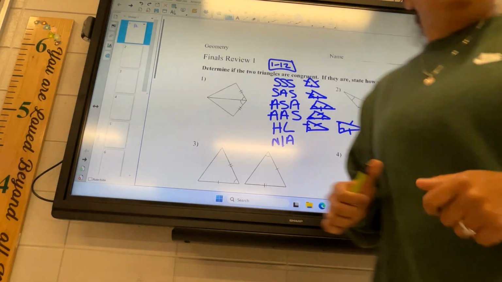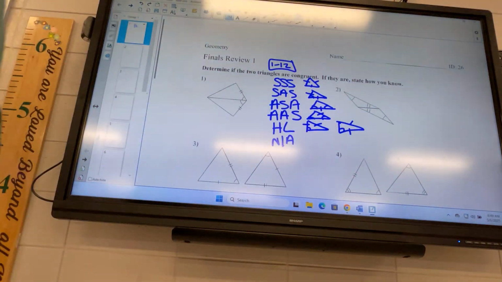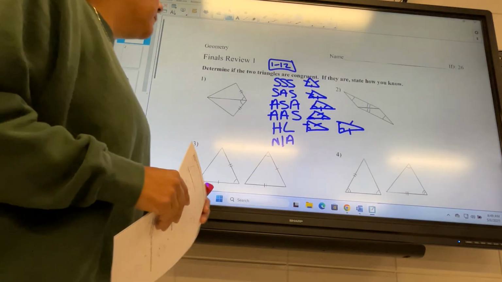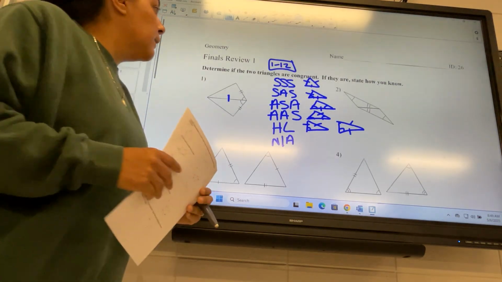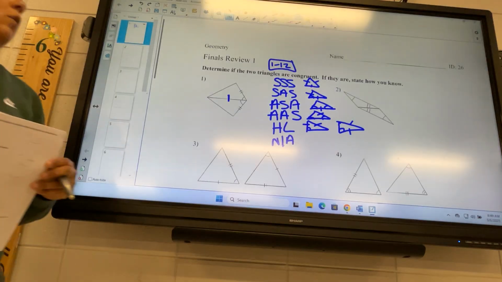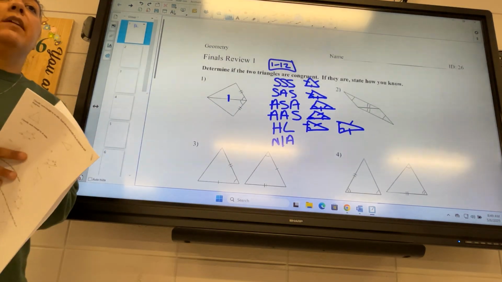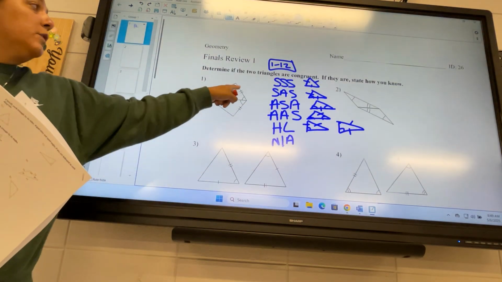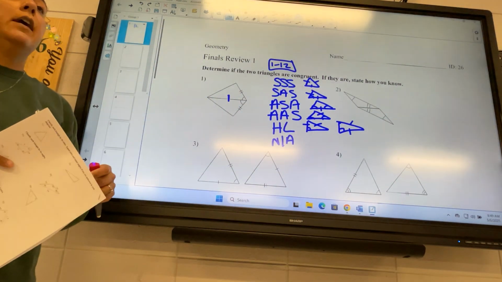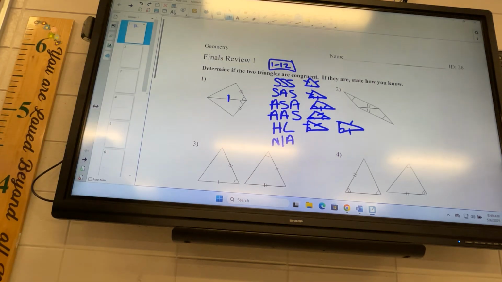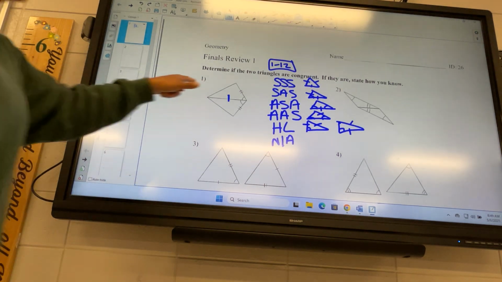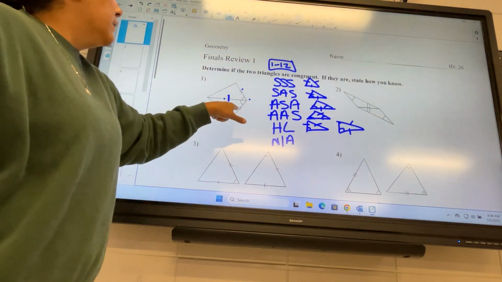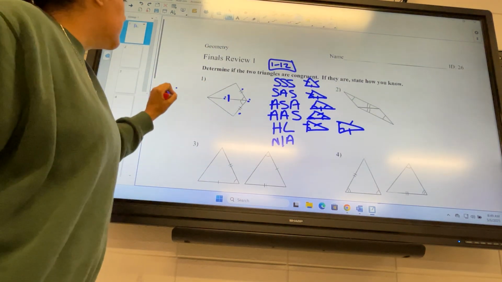Okay, look at number 1. Are the two triangles touching? Yes. So that means there is something we have to mark. What do we have to mark? The side here in the middle. Okay, they're touching. So how many sides do we have? It's SAS. There are two sides marked, 1, 2, 1, 2, and there's one angle. So it has to be something with either an S and an A, or an NA. So it goes side, angle, side. This is going to be side, angle, side.